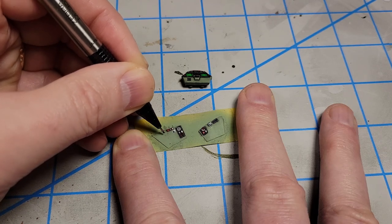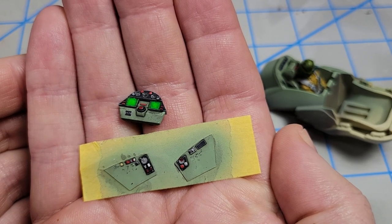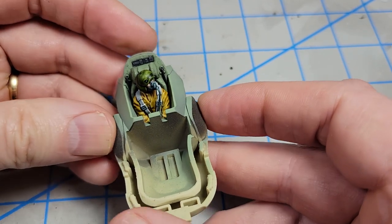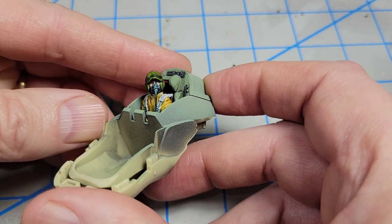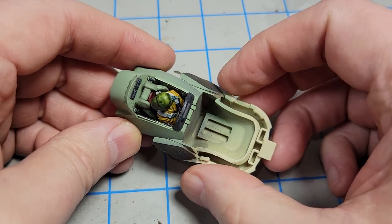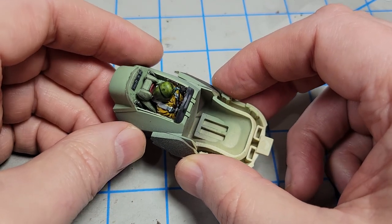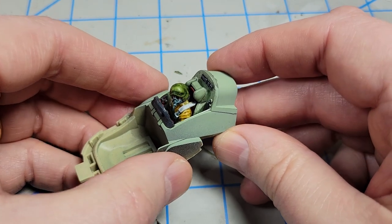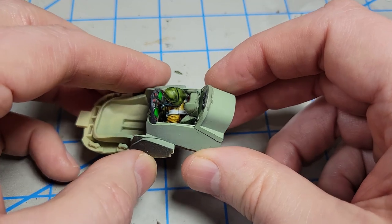You can see the side walls and instrument panel looking the part with just a few simple techniques applied. There's the pilot and seat in place — once inside they'll show some colors and you'll be able to recognize a pilot looking out at you. Will most of this be seen? Not really. But that's not the point — the point is having fun and learning. This is a great way to practice detail, test things like contrast paints, and all of it contributes to gaining experience in the hobby, and that's what it's all about.